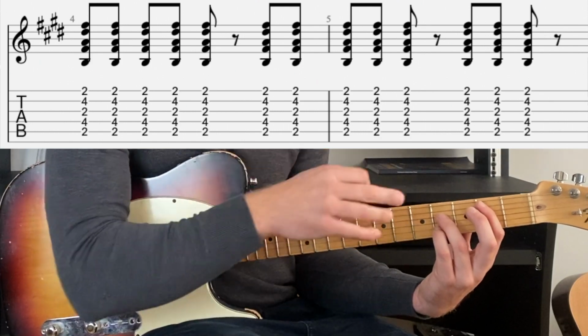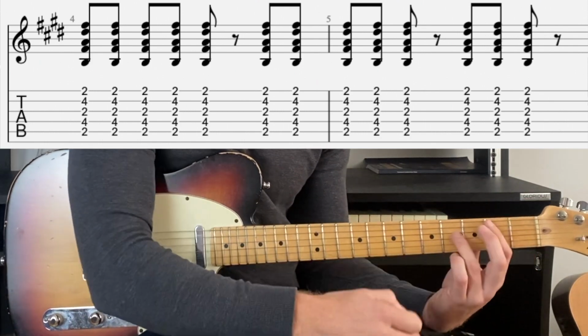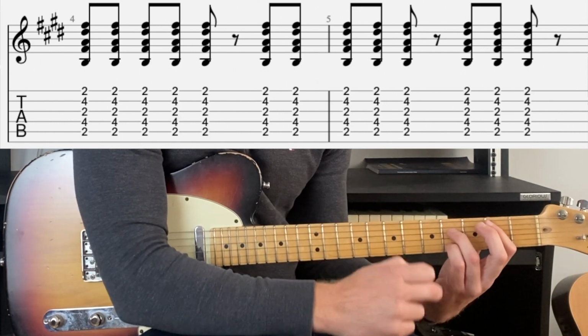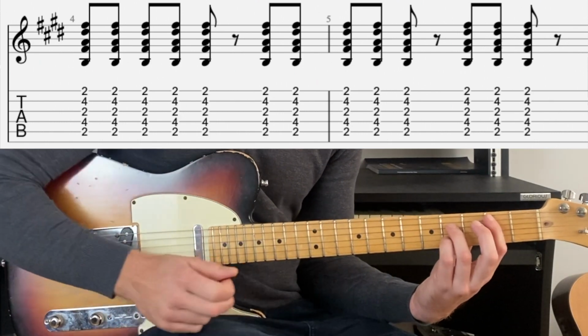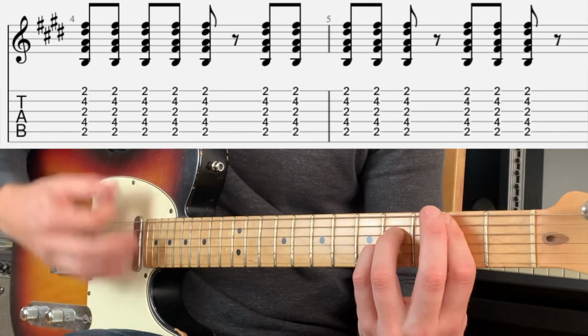Then we're gonna go to a B7 chord. First finger bar from the A string at the second fret down, third finger, fourth fret of the D string, pinky finger, fourth fret of the B string. I'm gonna play exactly the same rhythm as we did for the F sharp minor chord.